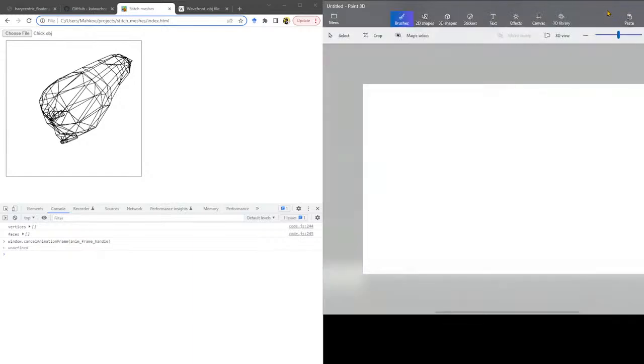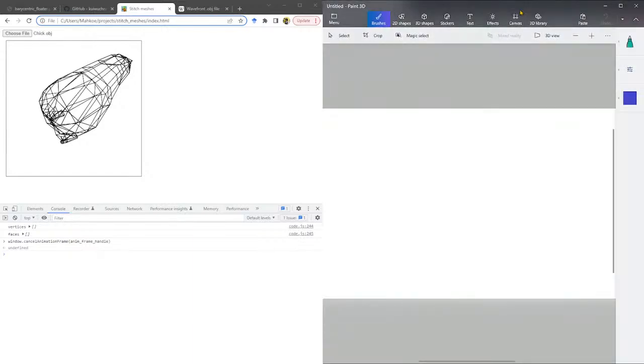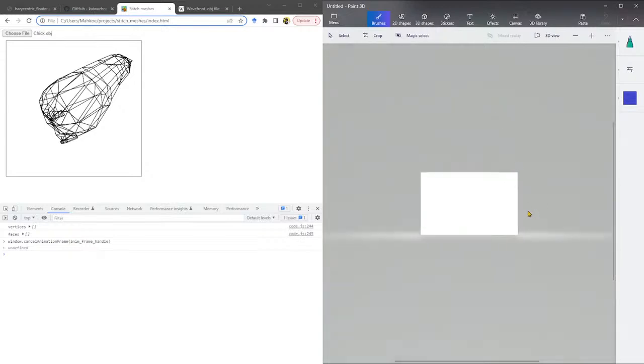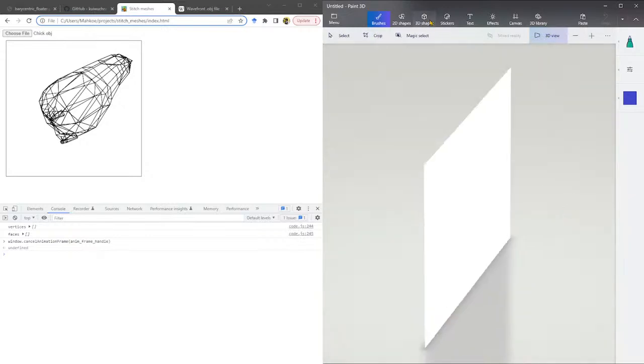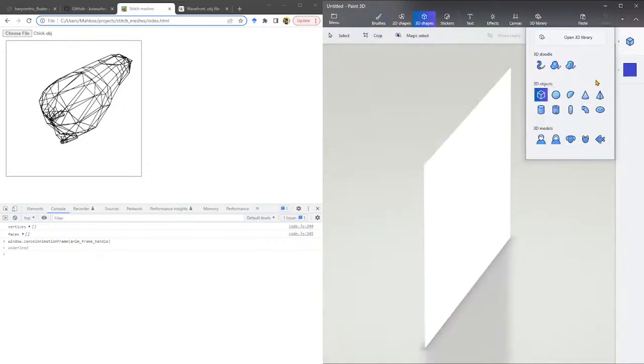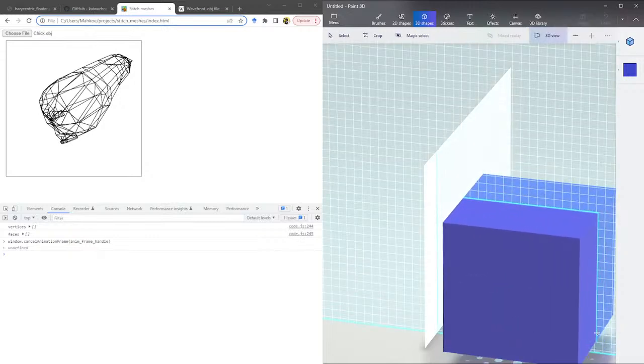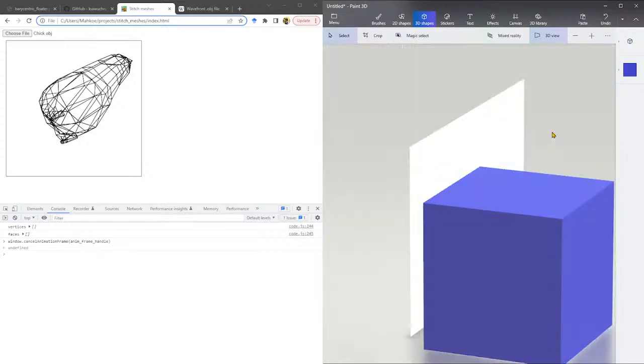It seems to pick it up every second time that I open it. I don't understand why Paint 3D is so jank. Anyway, so I just need a shape to work with here. Cube is fine. Just make a big cube. Done.